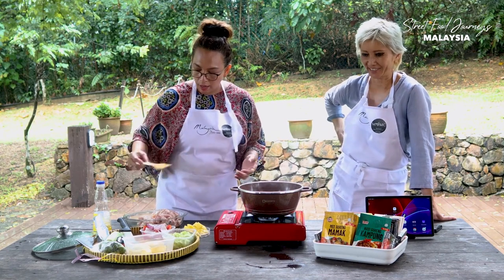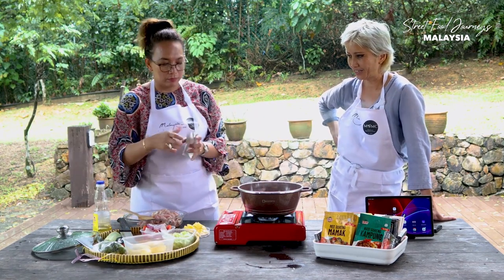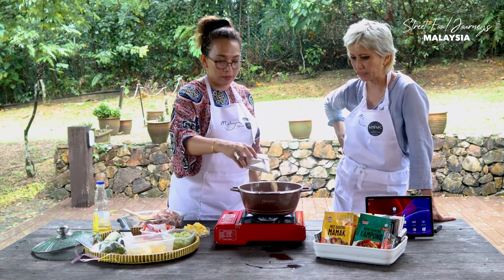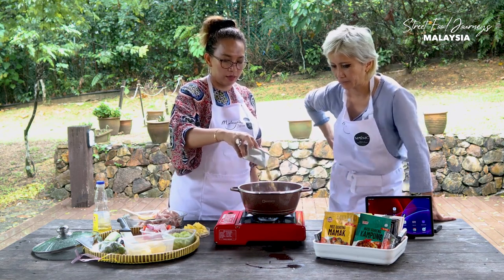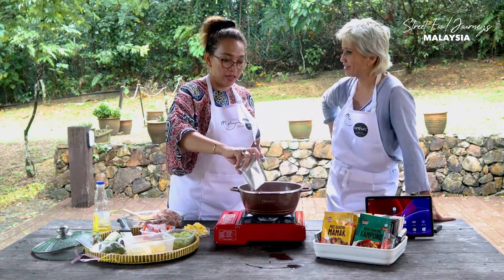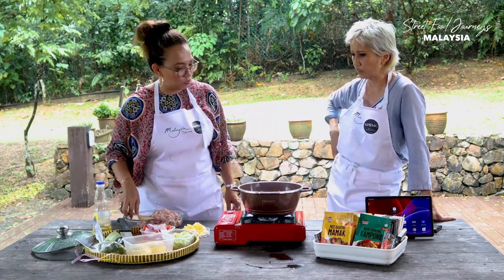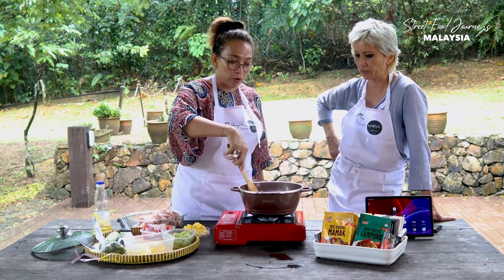Okay. Now I'm going to add the soup rempah paste. Yes. Rempah paste. So this is like the dry paste. The dry paste. Okay. Oh, it smells nice. Yeah. So this already has all the seasoning. You don't have to add sugar or salt or anything. No. Everything. It's okay.